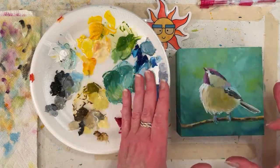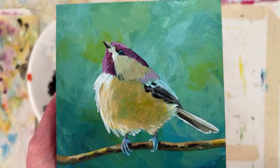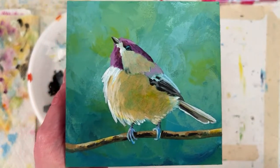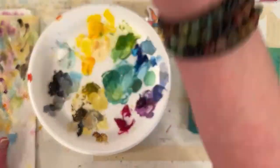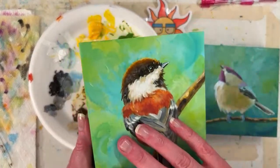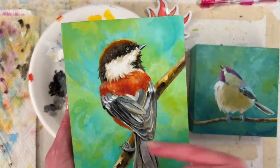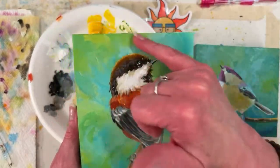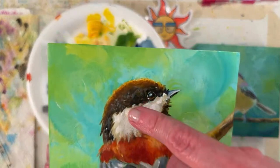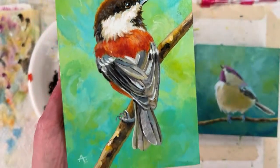So I would say this is like round one, but really that could be done if you like the shadowing. I've got some of the background color coming through, which I don't necessarily mind. I like the purple. So I painted a chickadee, and I also have one here that's not varnished yet but I put a gel gloss on it just to help protect it. If you use removable varnish it'll protect the painting when someone removes the varnish. I use permanent varnish, so I don't really need to do this, but I think it gives the painting some depth.